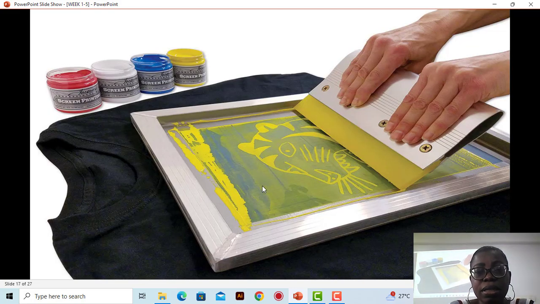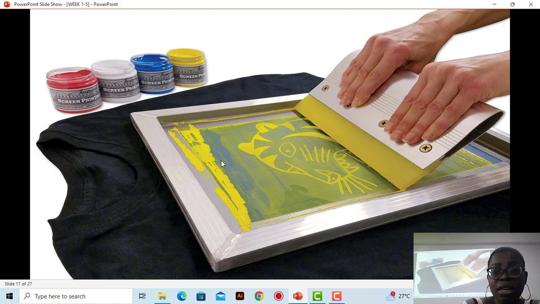So this is an image of a screen. You can see it has a frame. Usually, the frame is wooden. We've seen a screen before, right? There's some up there too, so you can come and have a look at it. Your screen has a stretched mesh over it. It's a silk mesh, and it is stapled. You can even create the screen yourself, but there are also already made empty screens you can buy and then shoot your designs on.